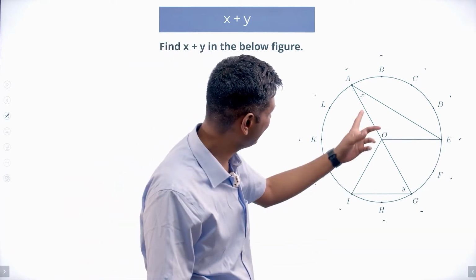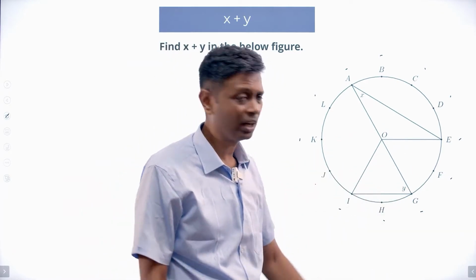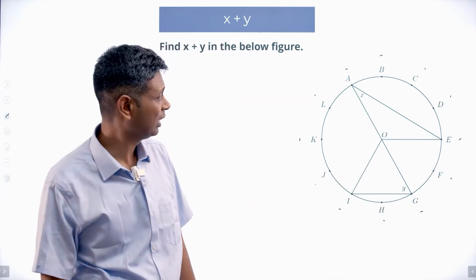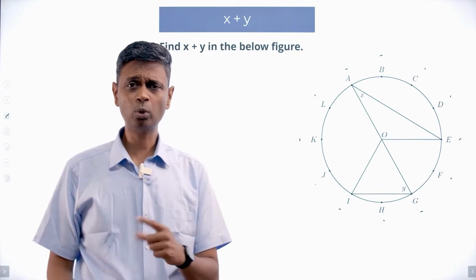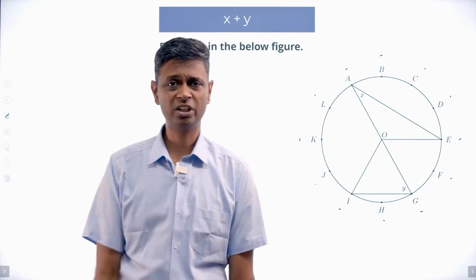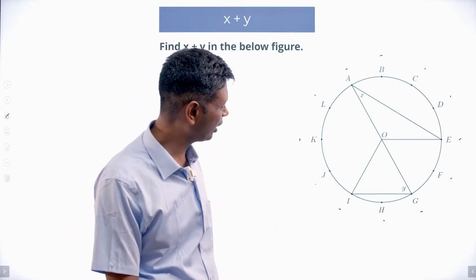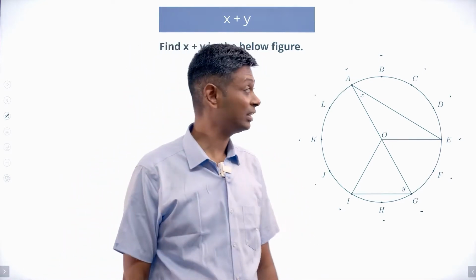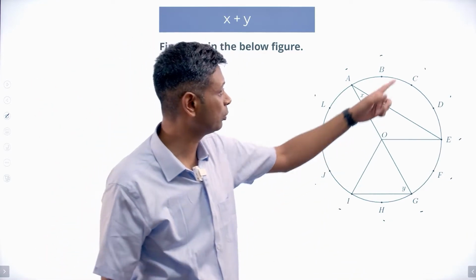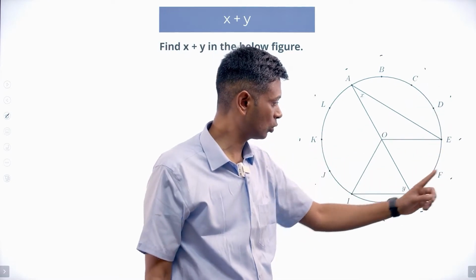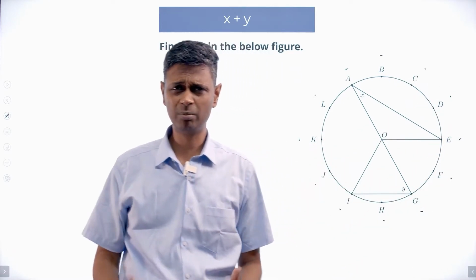And then we want to find angle x and angle y, and then we want to add these up. Lovely. So this is a nice circle, with 12 points around it. The first thing to note is the total angle around a point is 360 degrees. So I look at this question and say, hey, there are 12 points here. It's like the 12 positions in a clock. So this could be 1 o'clock, 2 o'clock, 3, 4, 5, 6, all of them. So there are 12 points.